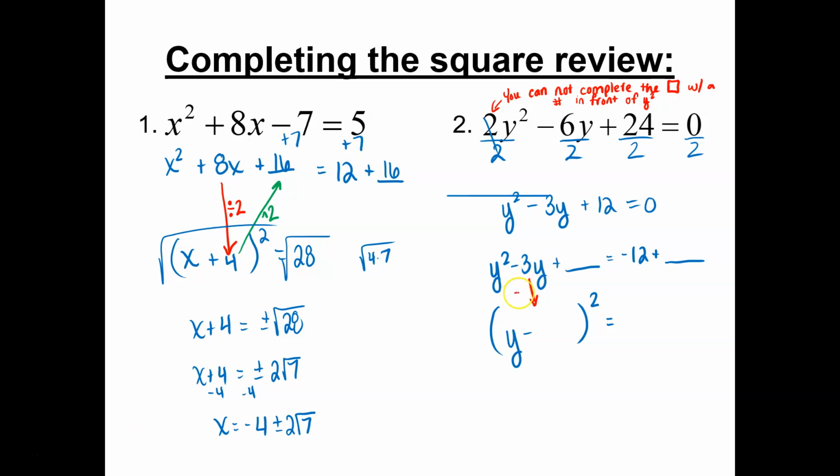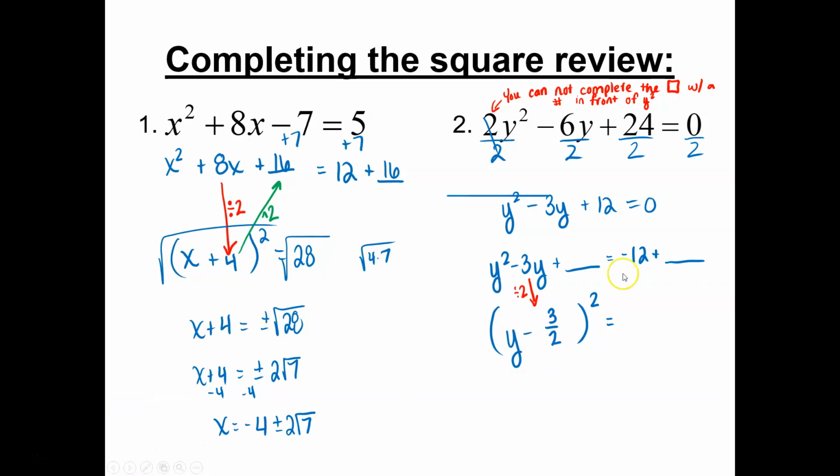Right there, when we divide by 2, 3 is not divisible by 2. You want to go fractions, do not do decimals. So that gives us 3 halves. Right, so if 3 is our double, we have to undouble it. We have to divide it by 2. We get 3 halves right here.